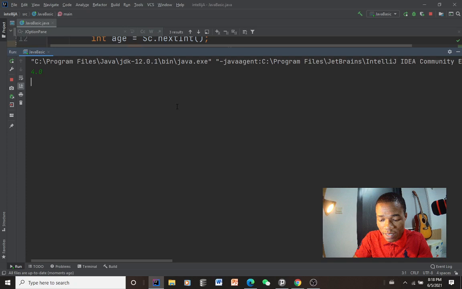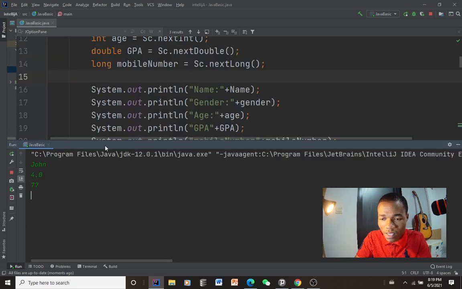Alright, let's say for the age is 77. It's pretty old. Let's say for the age, we got it. Yes, we got a GPA. Yes, we got a gender, male. Okay. And let's say for what else again?